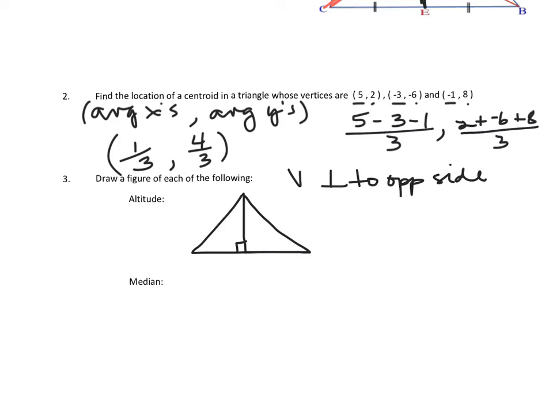If we have a right triangle, this would be an altitude, and this would be an altitude. The same as the height in the formula for 1/2 BH. And then if we had an obtuse triangle, remember it's on the outside. It's vertex to the line that would be containing the opposite side, perpendicular to that.